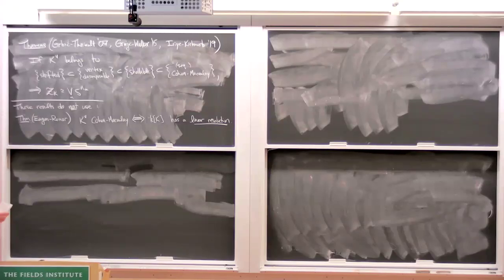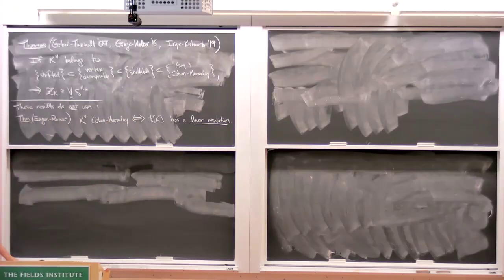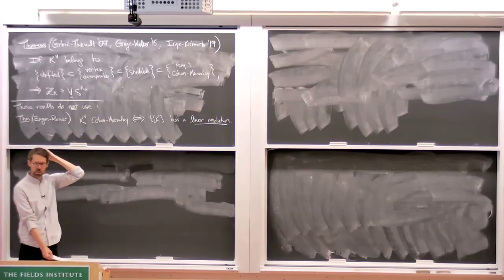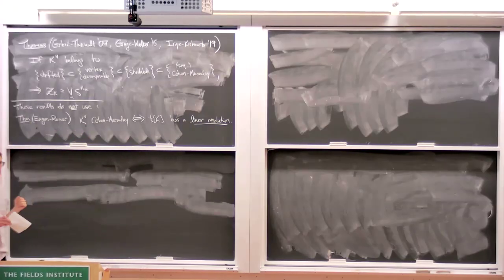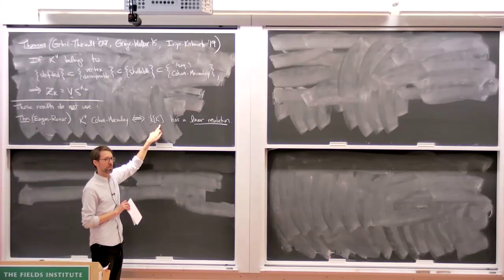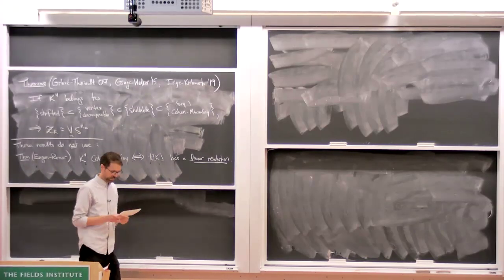And I haven't given you definitions of all of these combinatorial classes of simplicial complexes. Instead of doing that, I'm going to think of all of them in a very different way. So none of these results use a certain classical result in commutative algebra that says that a simplicial complex is Cohen-Macaulay if and only if its dual has a linear resolution. So here I'm saying the dual is Cohen-Macaulay if and only if the Stanley-Reisner ring of the original thing has a linear resolution.